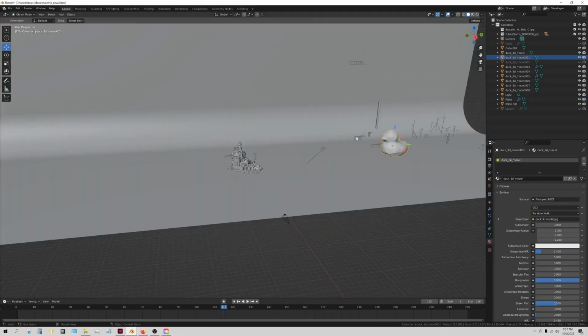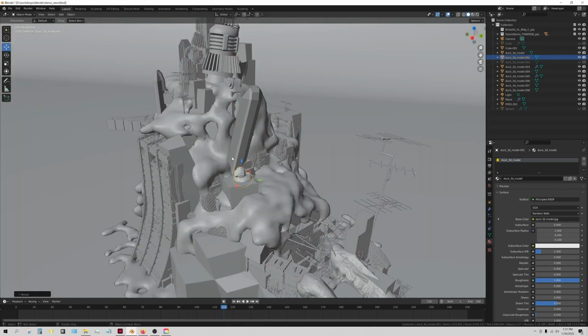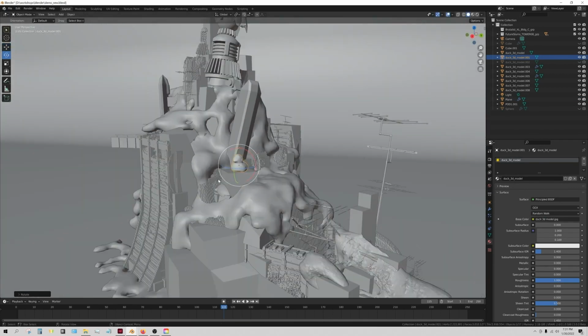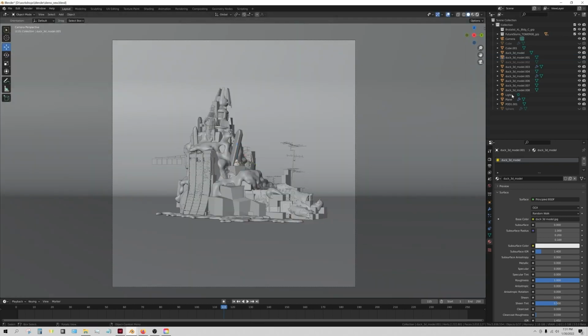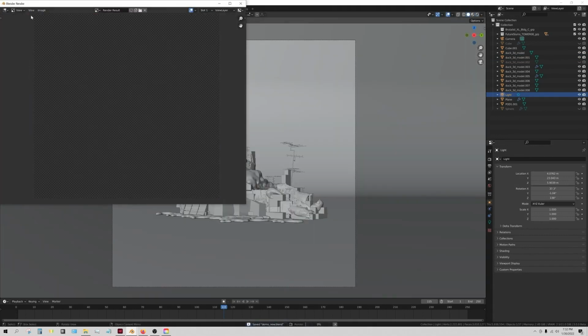And then I added the coup de grace, the king himself upon his throne. And after that, I rendered out a couple more. But I know this video is long. I hope you find it useful and enjoy the process.